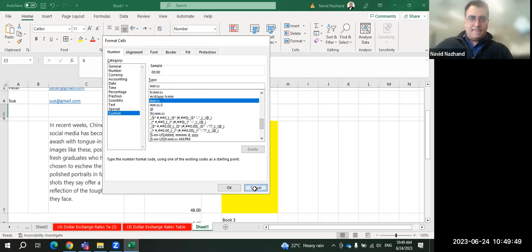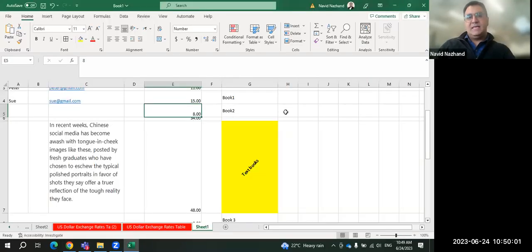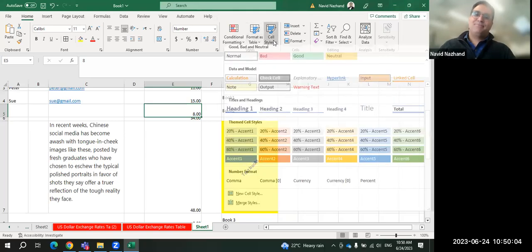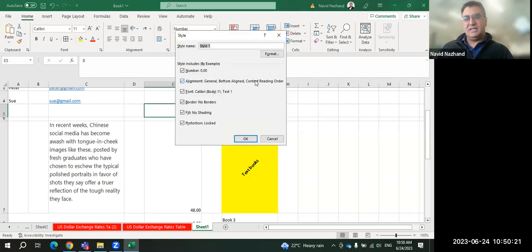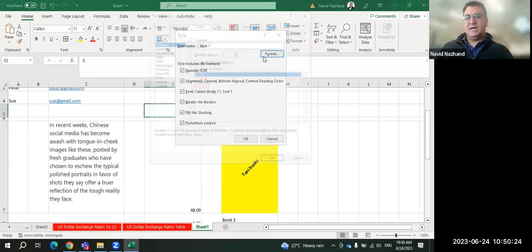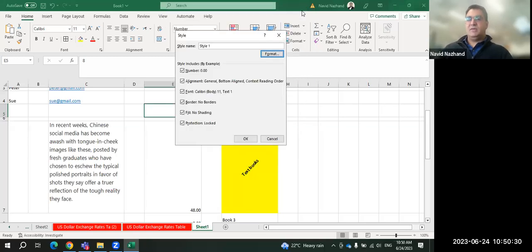Okay. So this is more about the formatting, apply cell formats, the format dialog box, cell style. Okay, cell style is also something important. Questions are rare. They're pretty easy to answer, because normally they do not ask you to create a new cell style. If they do, it's easy. You just create a new cell style based on the format, size, whatever you want to add there. You see the font, the type, the alignment, everything, you can set it here.